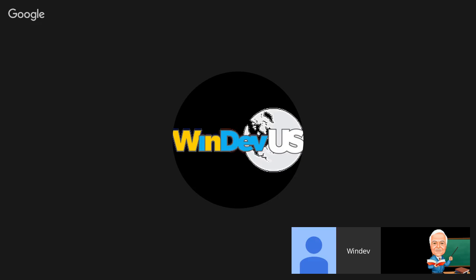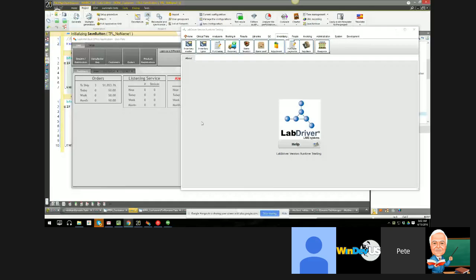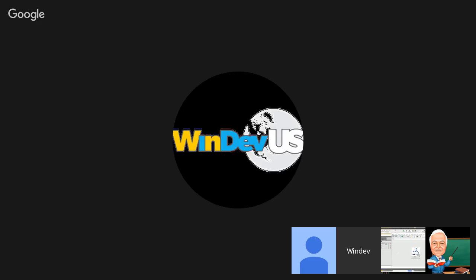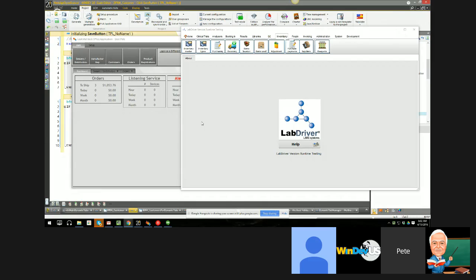Okay, so let me see. I need to share my screen real quick. All right, you're seeing my WinDev screens now, right? Okay, so what we're talking about today is dynamic tabs. Dynamic tabs was a new feature they added in version 20.